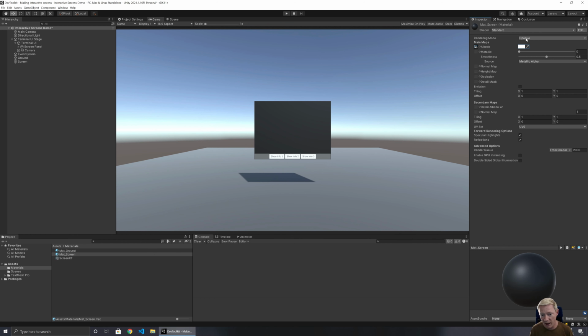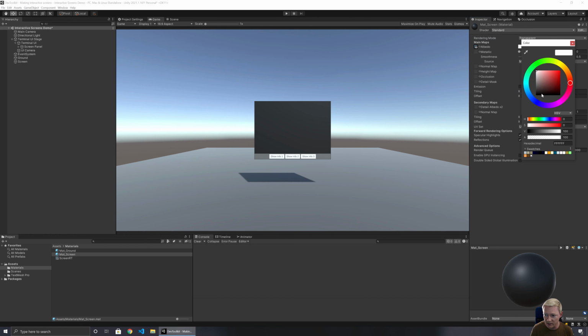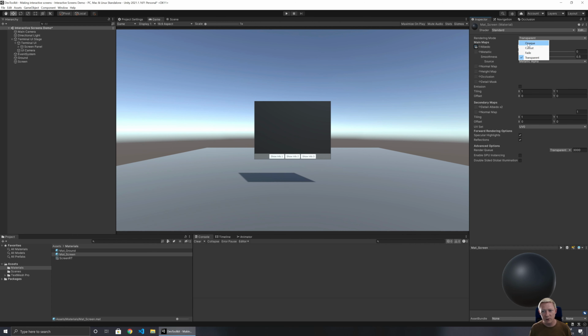So we can get rid of that. But this is the advantage that we have with this of now I've got this screen here. I could be applying a bit of transparency to it. So I could say, yeah, this has got transparency, and I could be adjusting that. Gives us a really good level of control over how this is appearing, which means things like lighting will actually affect this material. So we can see at the moment, if I turn off specular highlights, we get that effect. We could make a screen that looks glossy versus a screen that's more a matte finish. So it gives us a lot of control with it.